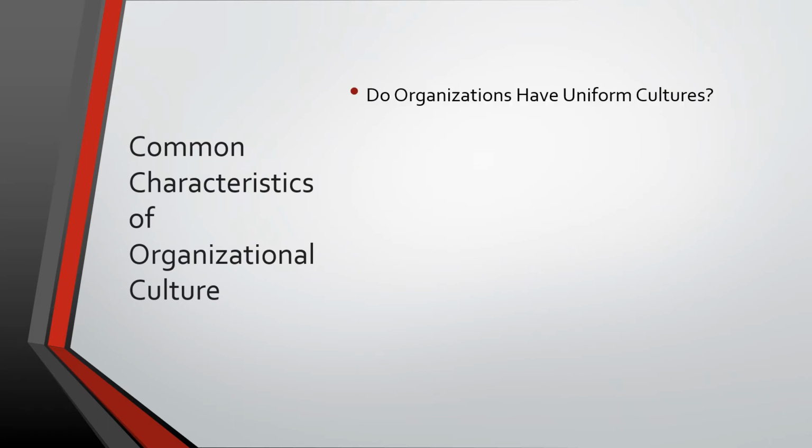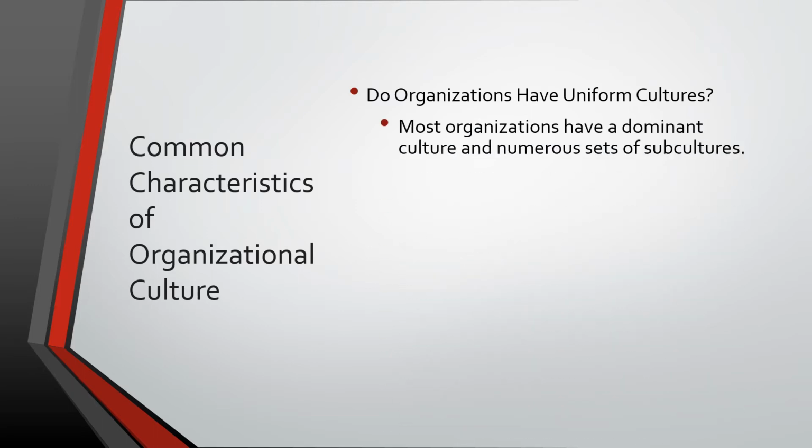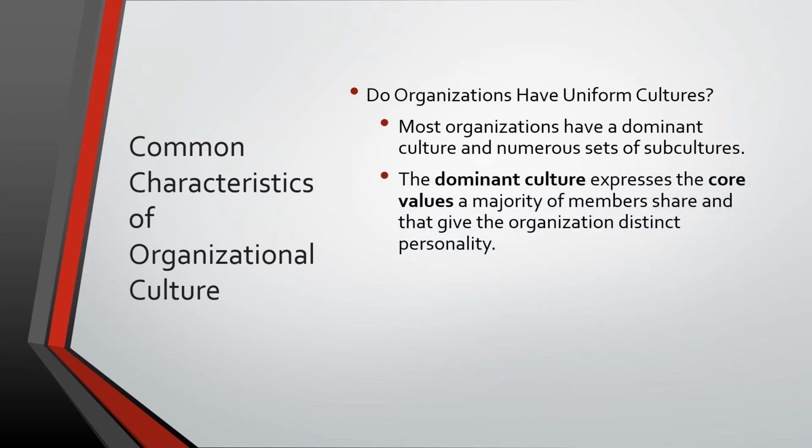Organizational culture represents a perception that the organization's members share. So statements about organizational culture are valid only if individuals with different backgrounds or at different levels in the organization describe the culture in similar terms. For example, the purchasing department can have a subculture if all the members can describe their core values in similar terms. Most organizations have a dominant culture and numerous sets of subcultures. The dominant culture expresses the core values that a majority of members share, and that gives the organization its distinct personality.